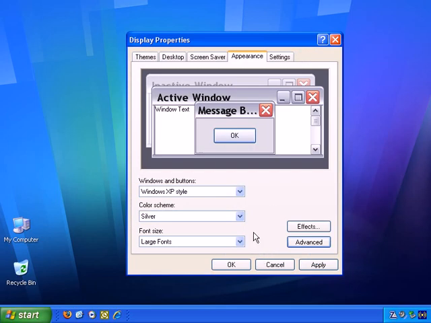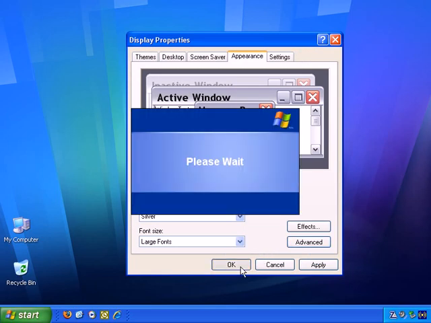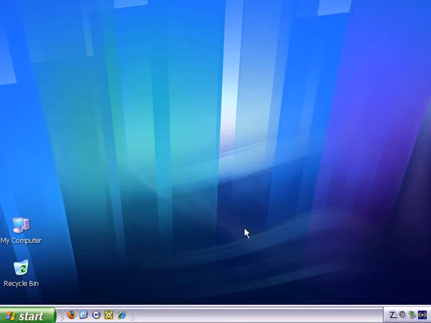So if we OK that, and OK that, and our changes have gone into effect, and you can see how it's starting to look different. So as you can see, Windows XP is really very flexible if you want to dive in and make changes to the look and feel of different elements of the screen. You can make broad, sweeping changes by changing the background, or whether you go with Classic Style or Windows XP Style, and you can even make changes to the different elements of the screen. So if you wish, you can play around with those and make Windows XP look and feel exactly the way you want, at least within the large number of options that you have available.